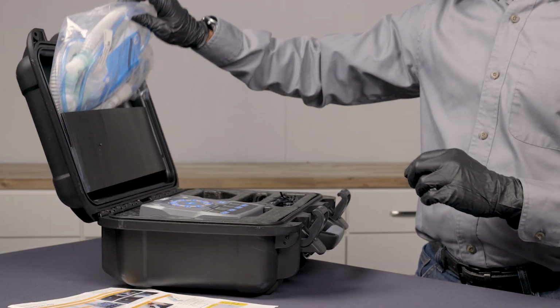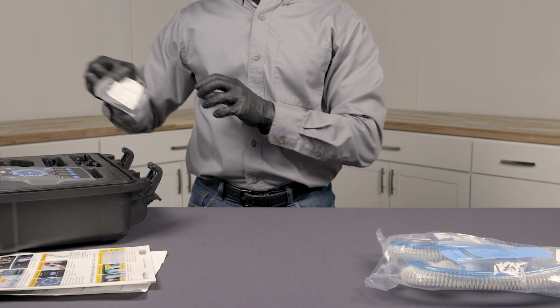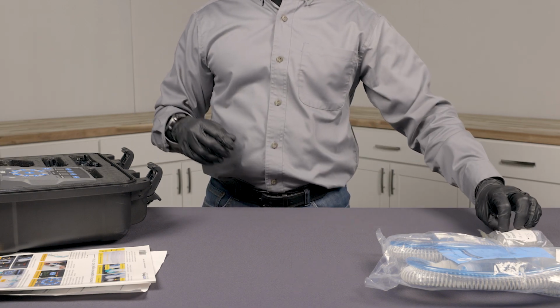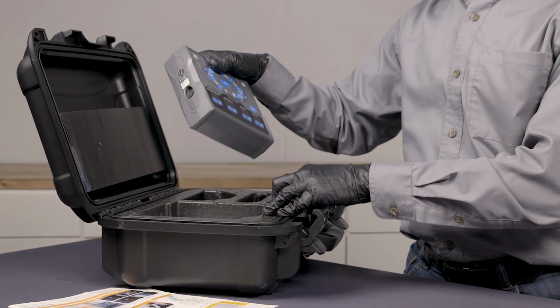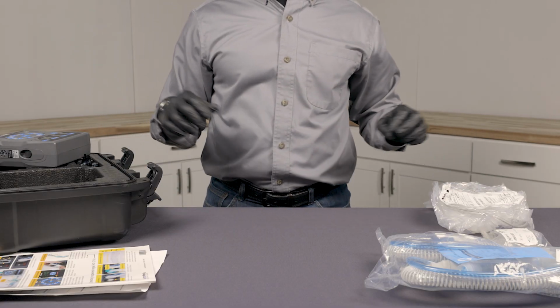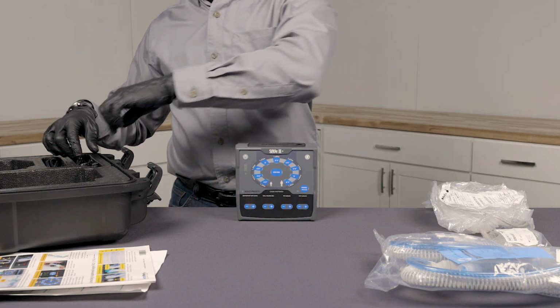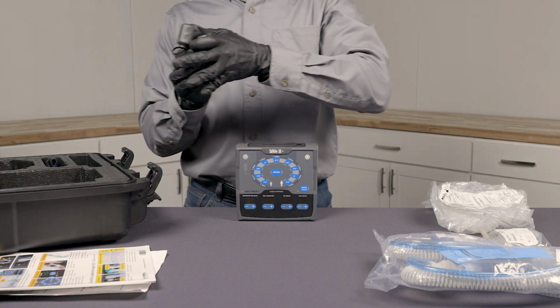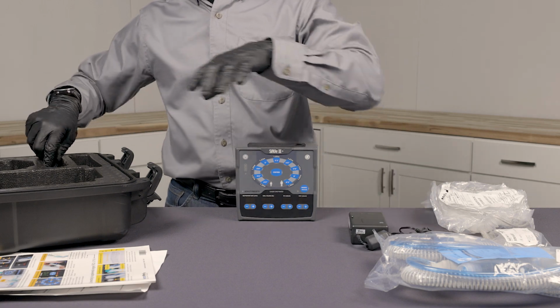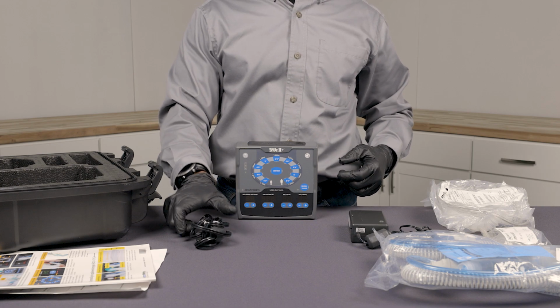Next, you will want to remove the patient circuit, the noise attenuator, and the extendable O2 reservoir tube. And lastly, let's remove the ventilator and the power cord from the case. Now you're ready to test it out.